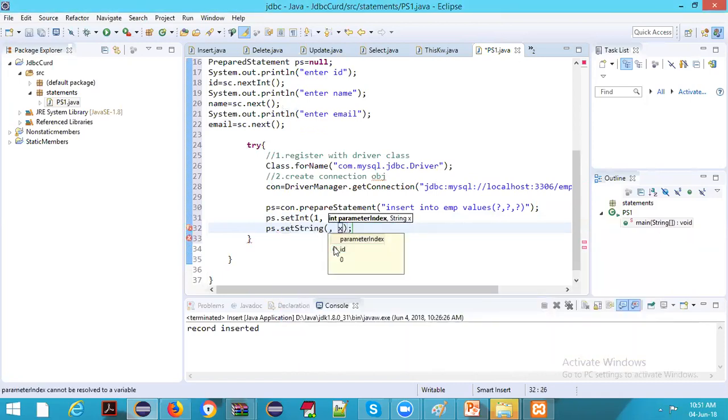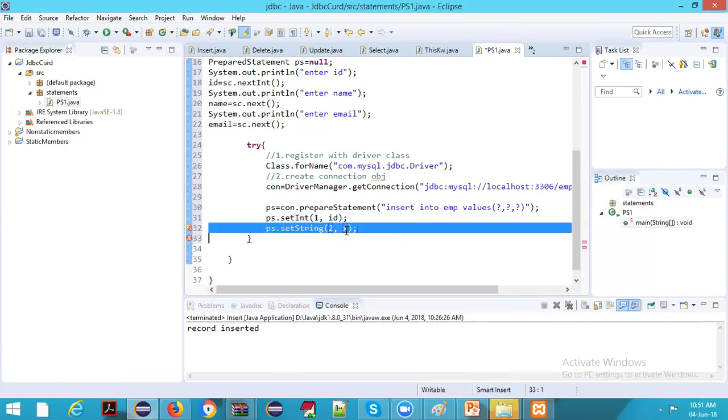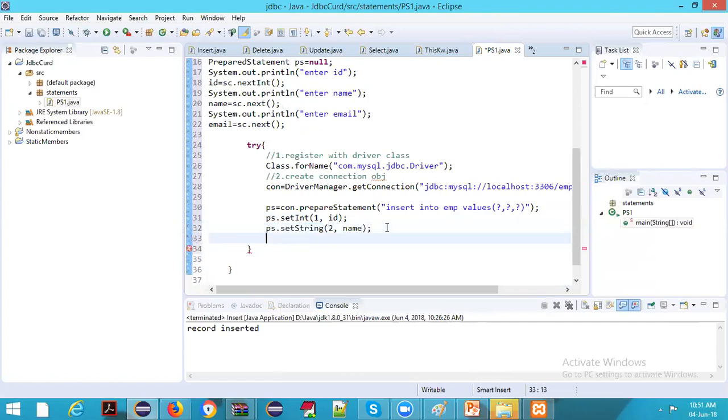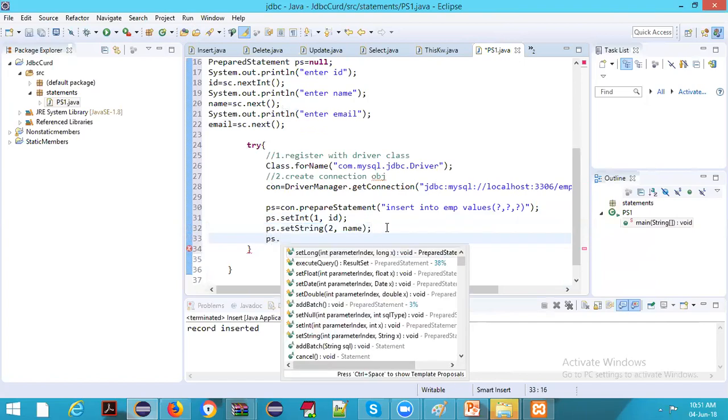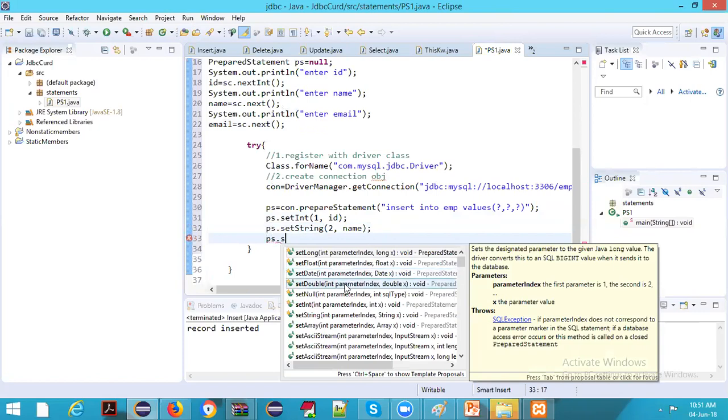So here the prepared index: name index is 2, and the name is name. Now I will use ps.setString.